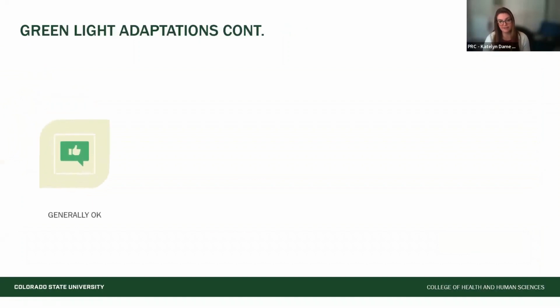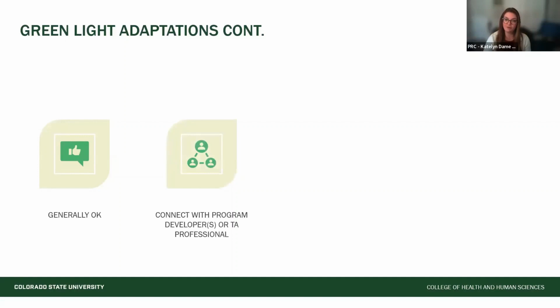And as I previously mentioned, making these types of changes to your evidence-based programs is generally okay as long as they are responding to participants' deepest needs. However, you should still connect with your program developer before making any program changes. But if the program developer is not available to you, at least reach out to a technical assistance professional like us here at the PRC to receive assistance.